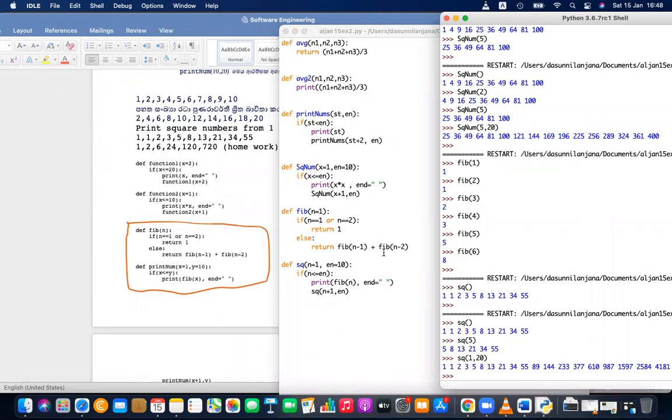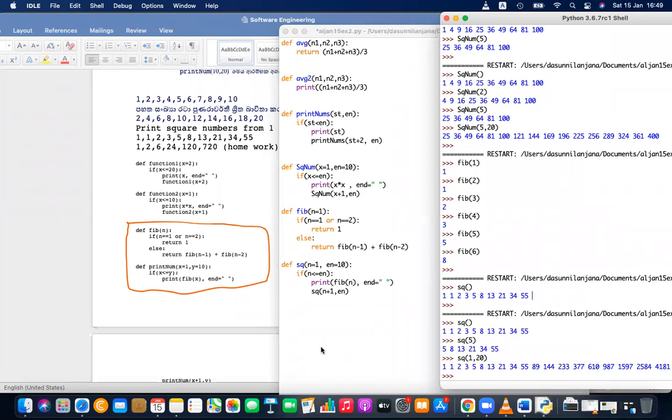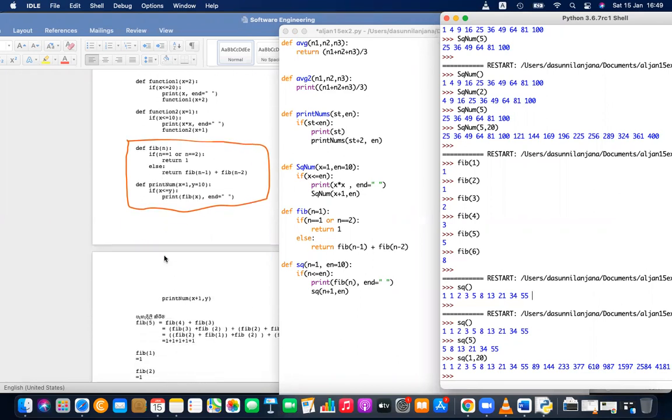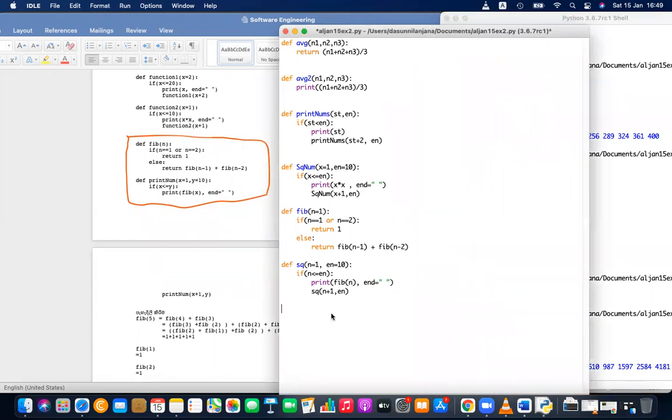So we have done the Fibonacci. What is happening in Fibonacci? We already explained that, right? In the Fibonacci series, Fibonacci 2 is Fibonacci 1 plus Fibonacci 0. Fibonacci 1 plus 2 is Fibonacci 3. Fibonacci 4 is Fibonacci 3 plus 2. So that's the explanation. It's given in the note, and I'll share this with you. Then the factorial.